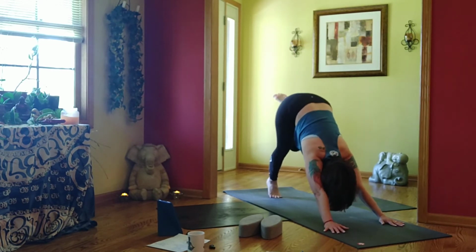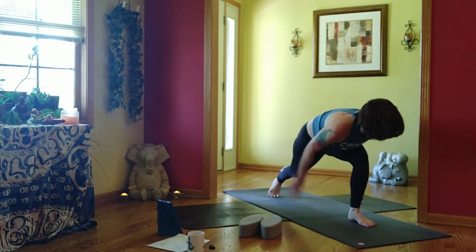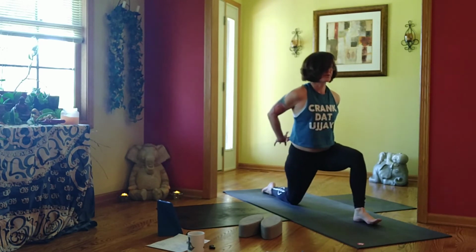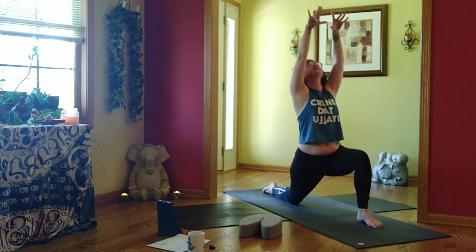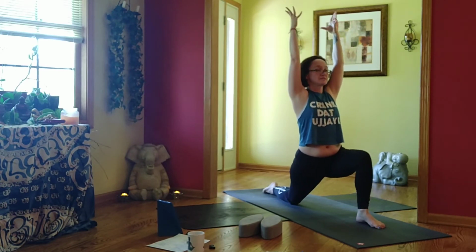Exhale, take that same concept. Draw that left knee in, press into the hands. Place that foot in between the hands, lower down onto the back knee. And you can uncurl the toes or leave them curled under that back leg. And then inhale, lift up. Low lunge, pressing those hips forward.